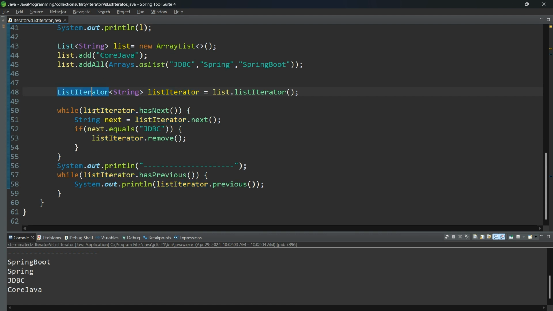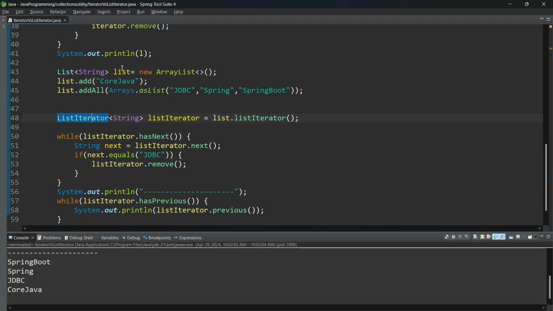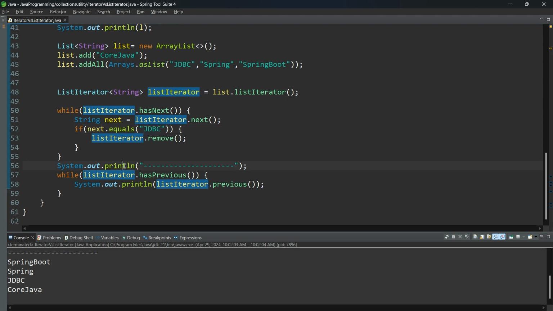Inside that list these many strings are there. At the time of iterating by using list iterator, I want to remove a string if it matches jdbc. Now let me try to run it.